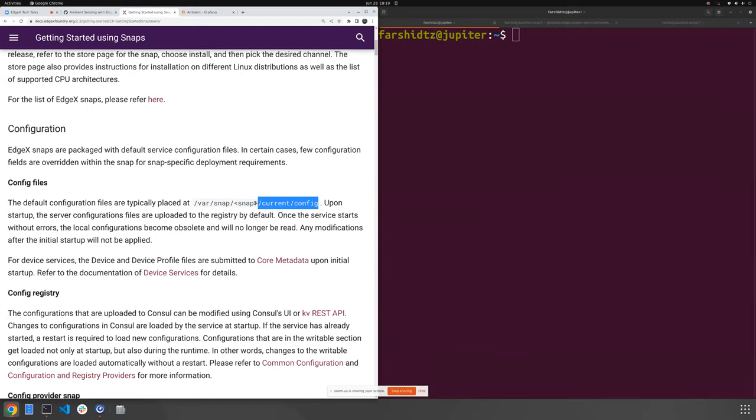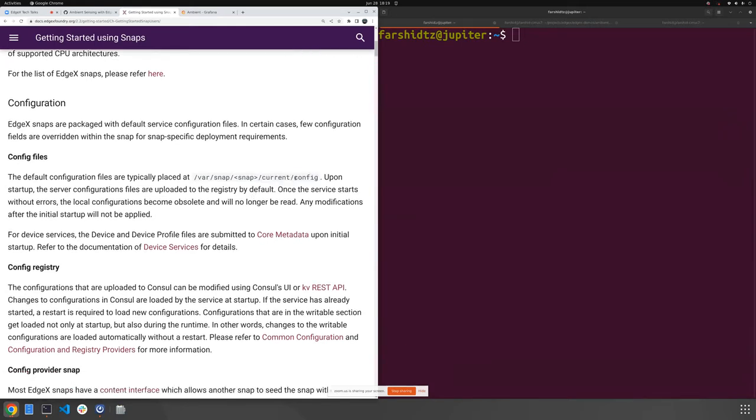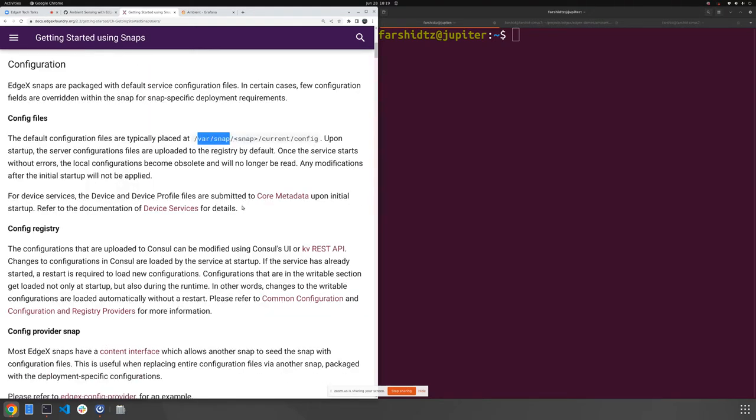Those are just for the package itself. But everything that is on var snap is editable by the user, and this is what you want to know about. You can also change configurations from the EdgeX registry, which is Consul. So once you have your system set up, you can always refer to Consul and change some of the configurations that are supported.